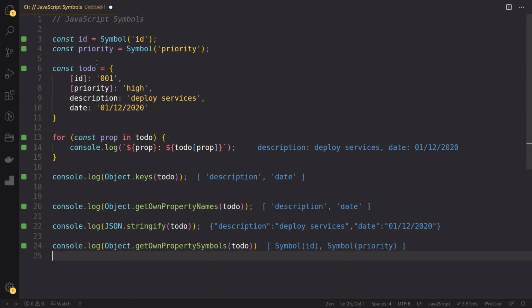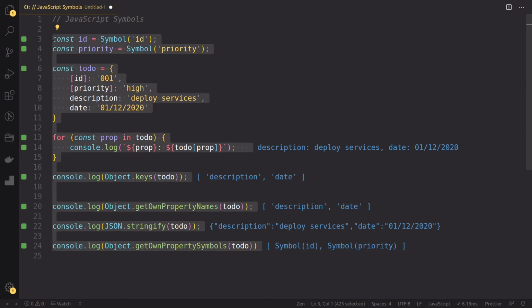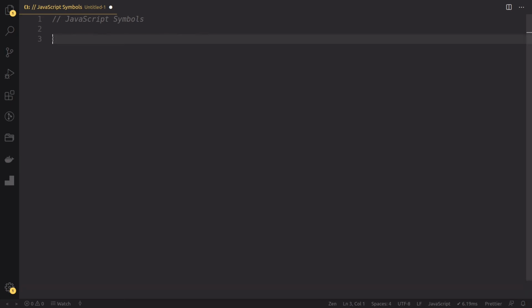Although the Symbol function always returns a unique symbol, it is possible to use something known as the global symbol registry to create global symbols shared across the code base. This can be done by using the Symbol.for syntax. So let's create two symbols with the same description.